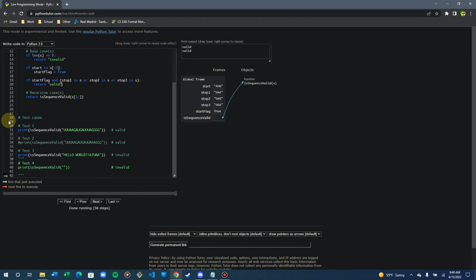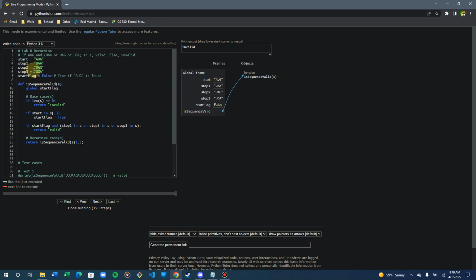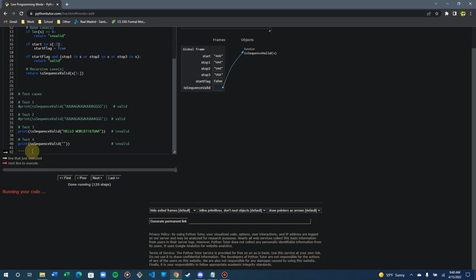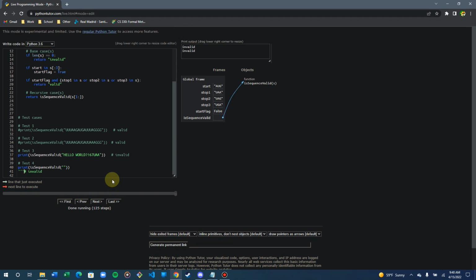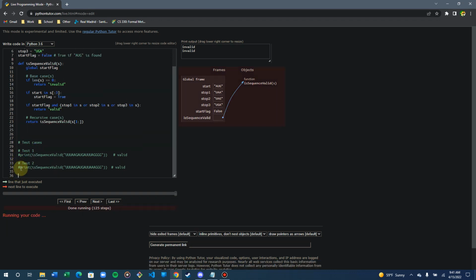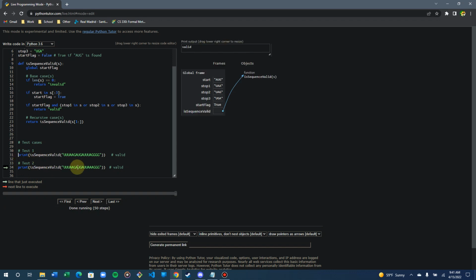So how can we get around this? Well, one, you can either not use global variables, or you can just test it one at a time. And as you can see here, it's invalid because we started with the original value. So that being said, I'm also going to test 4 while I'm here. And there we go. I got 2 invalids, which they both should be. It's always good when you're writing recursive functions to test your base case, which is what I'm doing here. I'm going to delete the invalid test cases now that I've proven them, and then I'm going to run it with just the 2 valid cases.